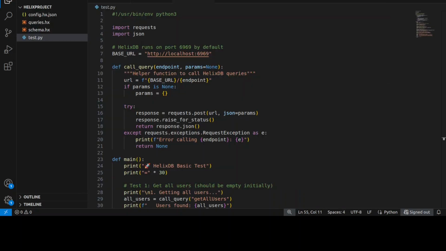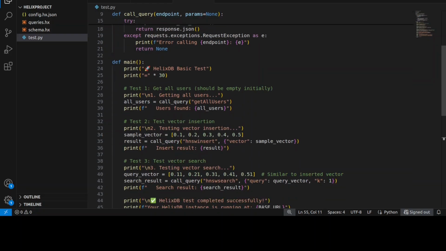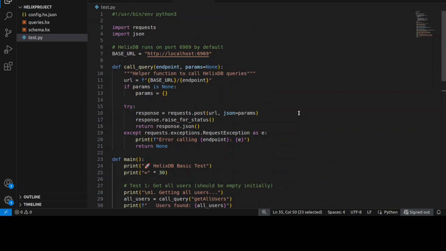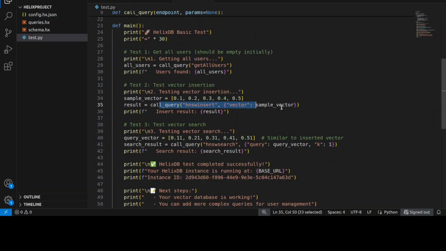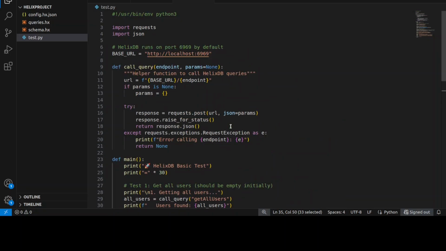This is a sample code which shows you the basic functionality of this Helix DB. Now let's suppose that we have our own data, we have converted it into vectors, which is a numerical representation, and we are inserting that vector into this Helix DB. As you can see here, we are calling this insert operation after getting it initialized, and by the way it runs on port 6969. Once that's done, we test it out, and then we are also running a similarity search. So it's a basic vector similarity functionality with minimal complexity, just to show you how this Helix DB works.